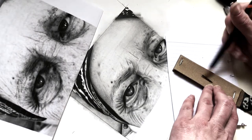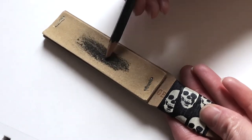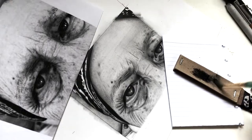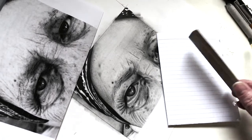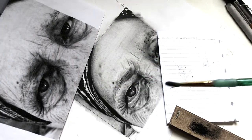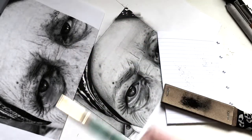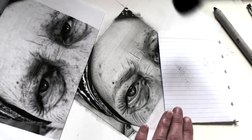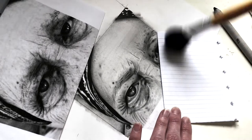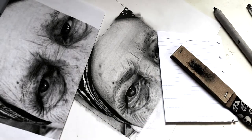We're just going to take the pencil on the sandpaper — this is also a great way to sharpen your pencils too — and we'll get some graphite on the paintbrush. One of the most important things to note is if you see powder come off onto the paper, do not wipe it off with your hands. The oil from your hands will create a smear. This is the whole reason why I have this lighter brush, so that if you do have an accident you can gently wipe it off with no marks. Working with graphite powder can be quite messy.